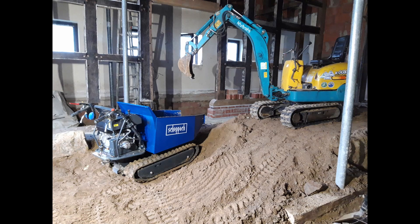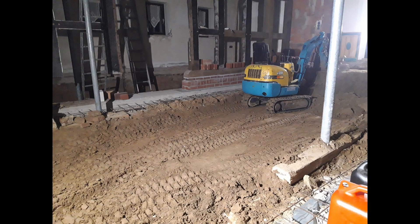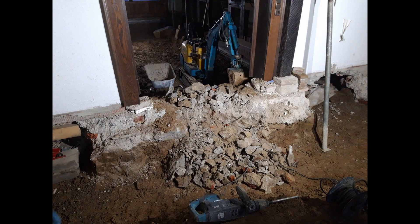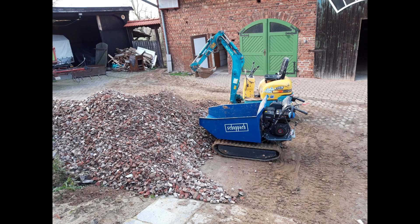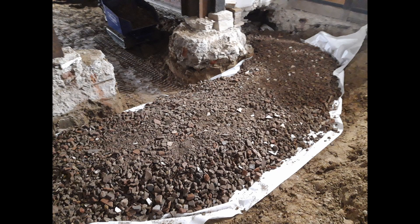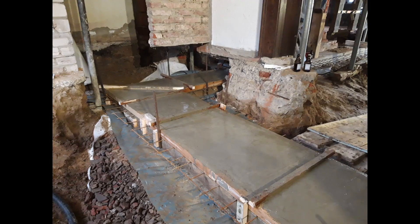Because I unfortunately didn't have a camera running all the time, there are now a few pictures. I excavated the rest of the room and exposed also the area in the direction of the stairwell accordingly. The next task was the completion of the third part of the floor slab. For this, first the gravel had to be transported into the house — again done by the track dumper and the mini excavator. Here we can see the result: this is the formwork for the next floor slab part, and here it is filled with concrete. This one now connects the two other parts.